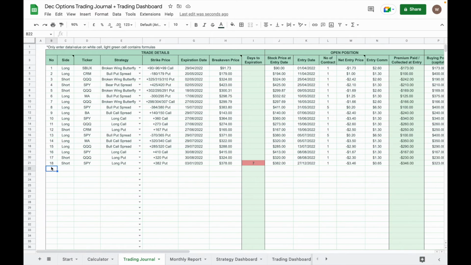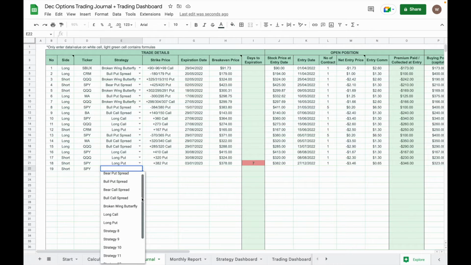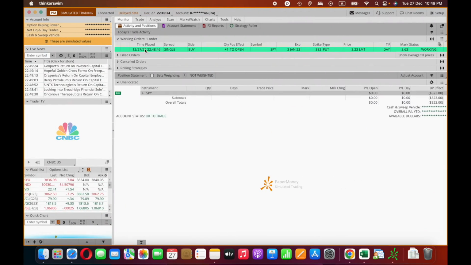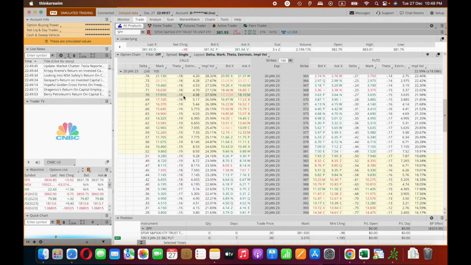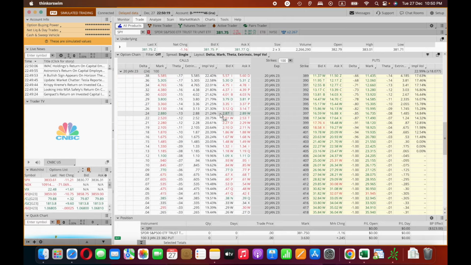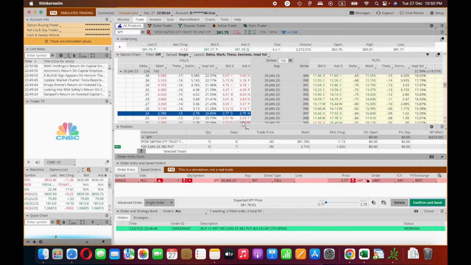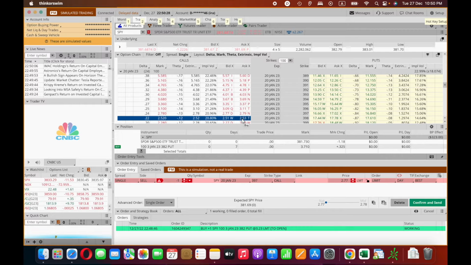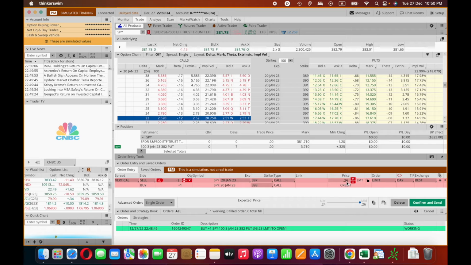So next, I will show an example of using a double leg option trade. I will show you how to input the details of a credit spread here. Let's say I'm betting the market is going down, so I will do a bear call spread on SPY on 20th of January. In this case, I will sell a call at 397. At the same time, I buy another call option at the higher strike price. I receive 26 cents of credit.